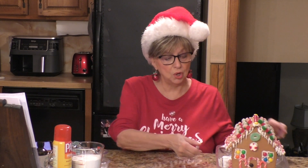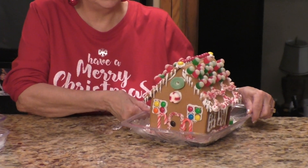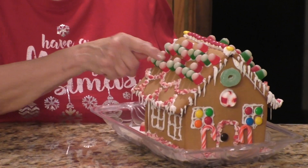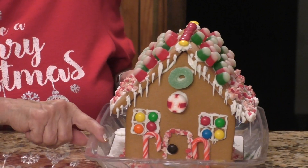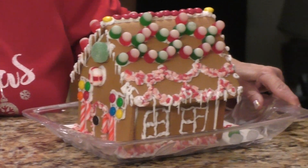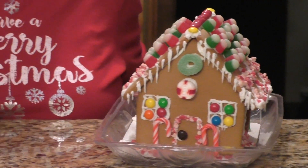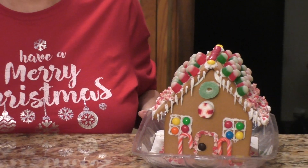So today I'm going to make you gingerbread Pizzelles. Oh look, before I do — isn't this cute? This is the gingerbread house that my grandson Lucas made. I think he did a great job — he's got Christmas gumdrops on the roof, icicles, and little candy canes around the door, and lights in the window. I wanted to congratulate him on that. They're going to be making them in school too! Now, I'm going to move this over.